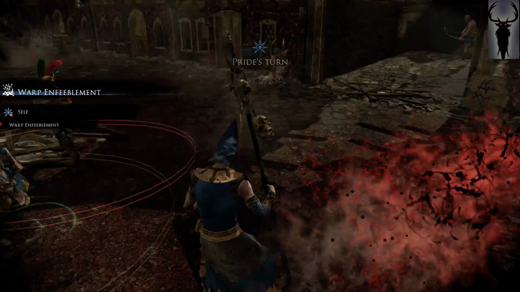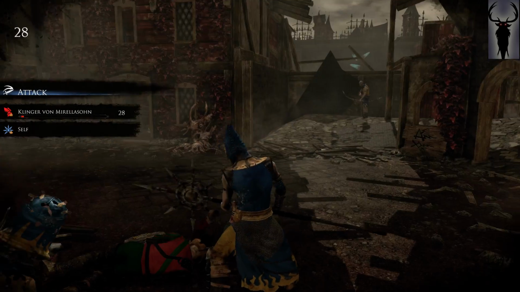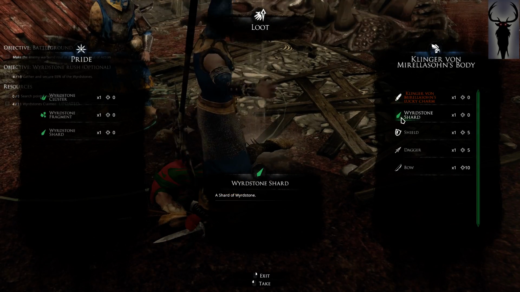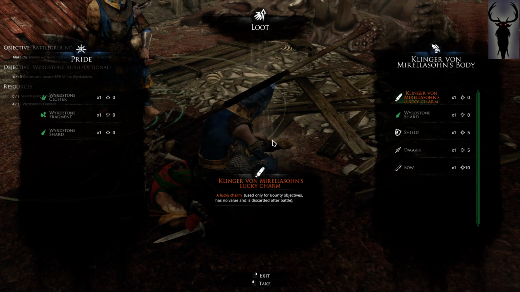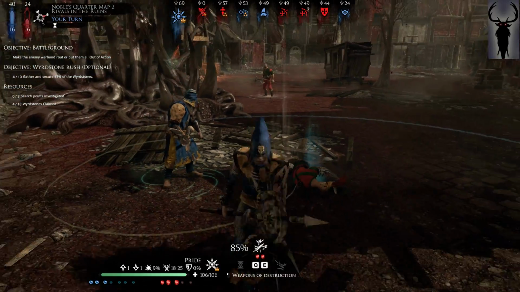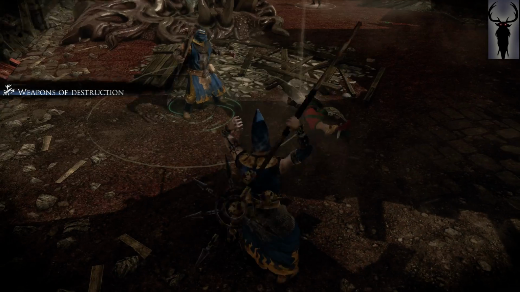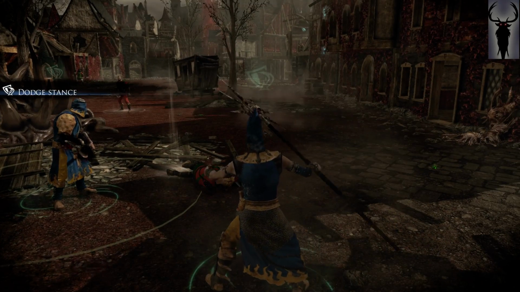I'm not going to use magic because it was just one hit he was missing before he was there. Now, you can choose to loot him, and he is carrying a lot of warpstone, but this guy's inventory is already completely full, so I am going to leave that to somebody else. Let's see if I can get a magical weapon in to work. Yes!